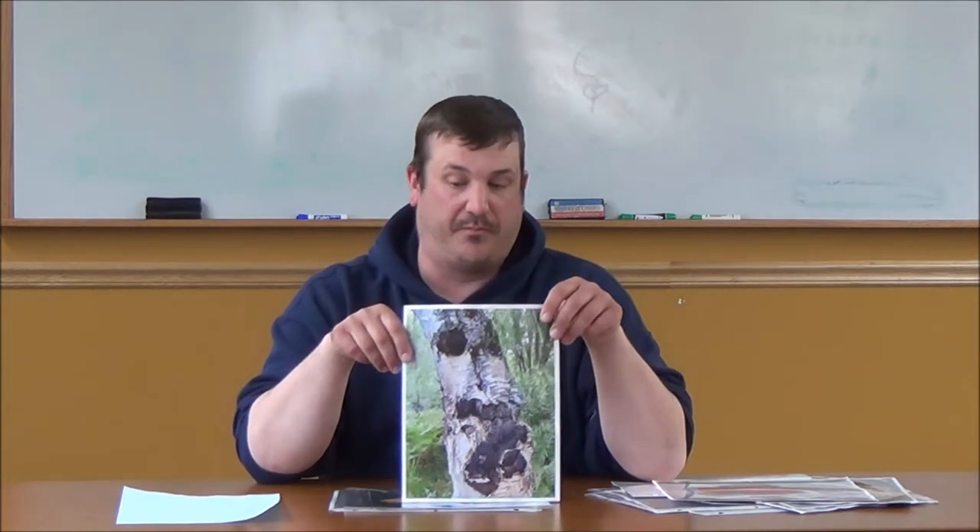Here's a good mushroom: chaga. It can be found on a few different trees other than birch, however its medicinal quality is said to be found only on birch trees. Chaga is a sterile non-vascular sclerotial mass, which means that nutrients don't go in and out of the chaga. So once your chaga is formed, it is absolutely fine to harvest any time of year. If you hear that it's only good to harvest in the winter, that is absolutely not true.